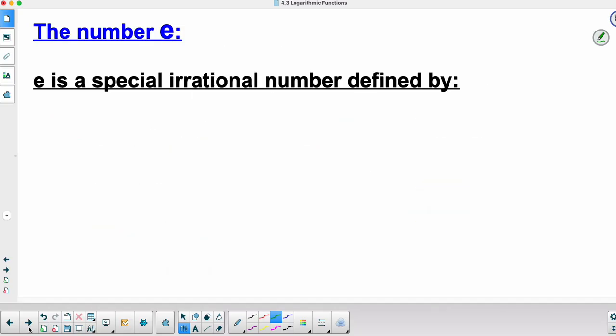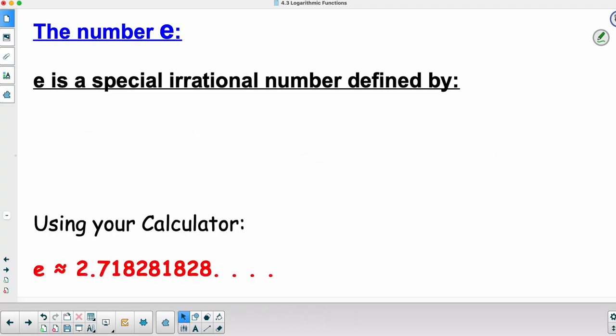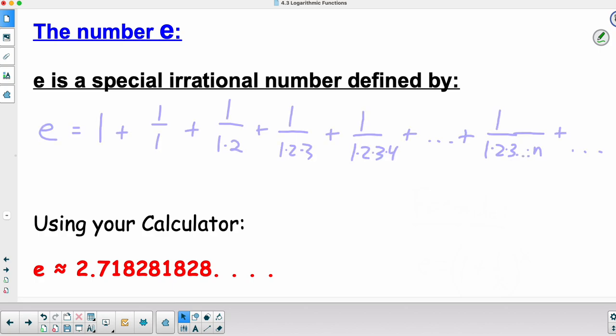Those of you that don't know, this is kind of cool. This is not important, but I think it's kind of cool. The number e is like pi. It goes on forever: 2.71, something, something. I should memorize more of it. But it comes from this formula. This is actually the number on your calculator. See the divide sign on your calculator? If you hit shift and the divide sign, I think that's the number e. You see the little e on there? This is what your calculator is going to say when you have e to the first power. But this is the formula for e.